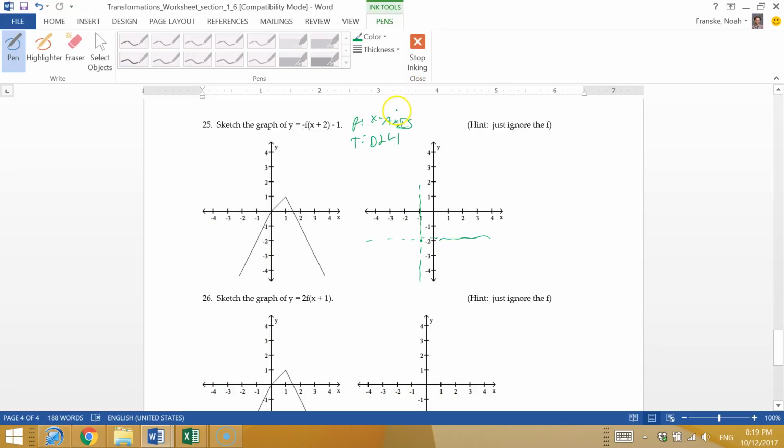Now, we are reflected over the x-axis. So this thing that's right 1 and up 1 is now going to be right 1 and down 1. All right, so it connects there to there. And then (1/2, 0) is now going to be at (1/2, -2). So that takes care of that part. Now on the other side, we said we went to (-1, -2). So I'm going to go to -1 from our new origin and up 2 right there. And there's our function.